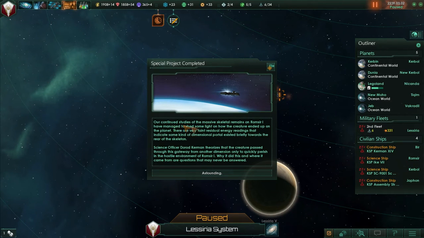Our continued studies of the massive skeletal remains on Romsey 1 have managed to shed some light on how the creature ended up on the planet. There are very faint residual energy readings that indicate some kind of dimensional portal existed briefly towards the rear of the skeleton. Science officer Dorod Kerman theorizes that the creature passed through this gateway from another dimension, only to quickly perish in the hostile environment of Ramseer 1. Why it did this and where it came from are questions that may never be answered.